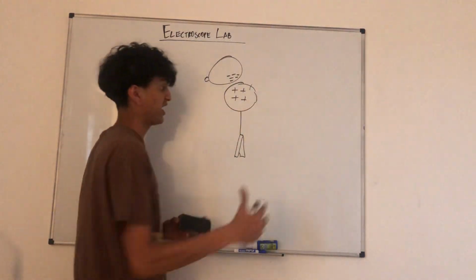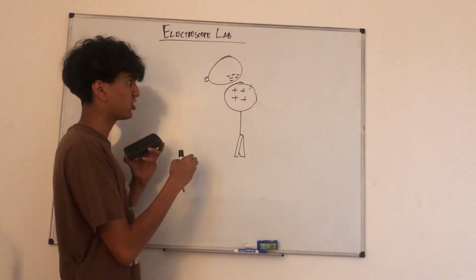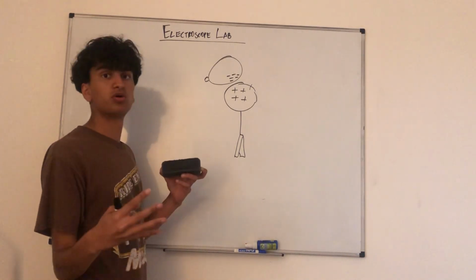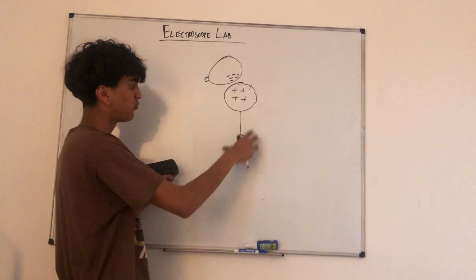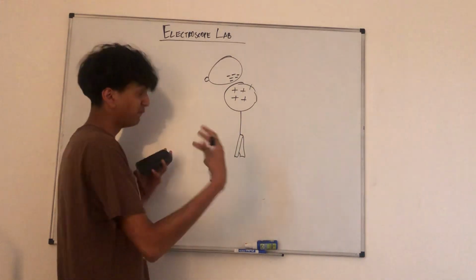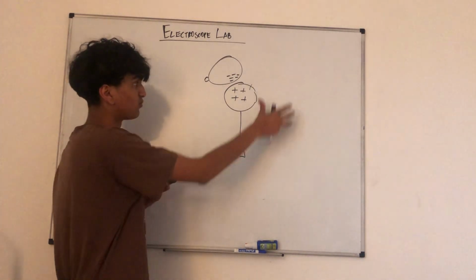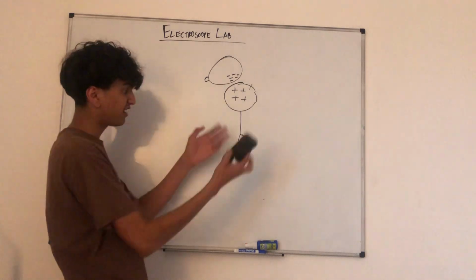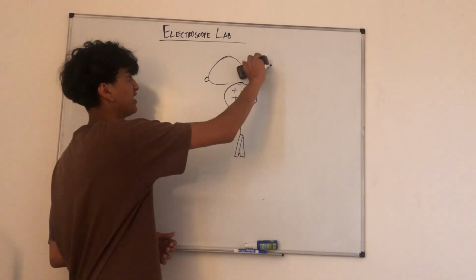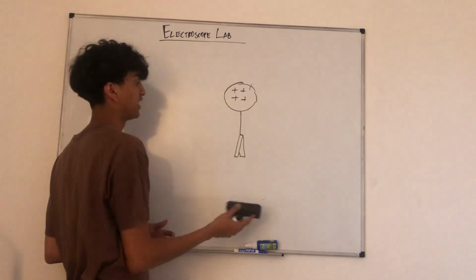So right now, if I take the hand away, this is pretty crazy. Is it going to be charged? No. Because there are not as many electrons down here. There's mainly positive down here. It's not actually going to be deflected. As soon as I take this away, guess what?